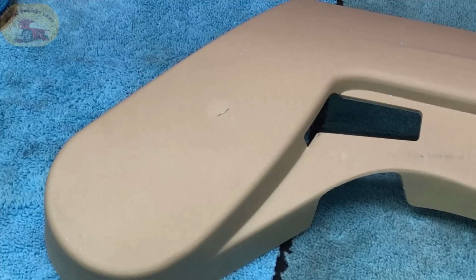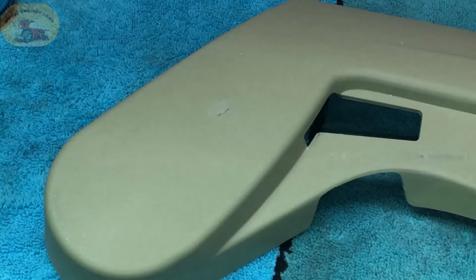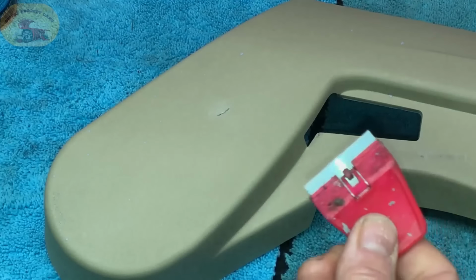Now what we do, we've only found one plastic putty that will work for this. And what I do is I keep it right in my pocket, so I keep it warm, and I put a little bit right on the razor blade.